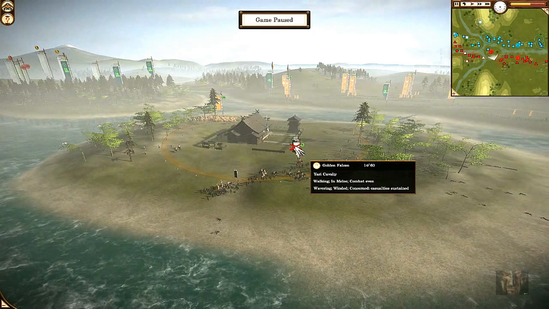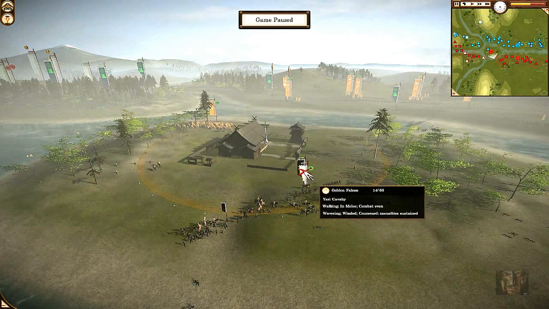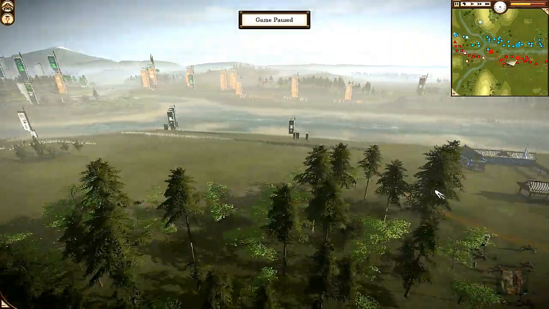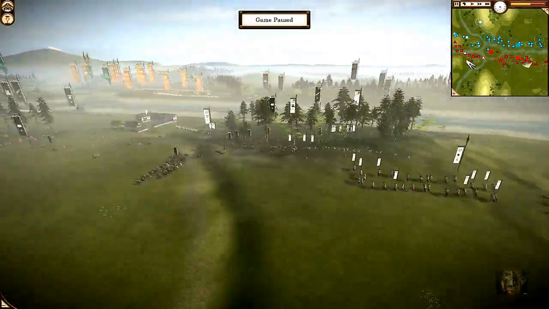It looks like Hannibal may be having a cav engagement. He's having Yari cavalry go after his Kiata, and it looks like they're about to rout. I'm sure his Kiata can handle themselves just fine. It doesn't look like too much has really happened on the rest of the battlefield yet.